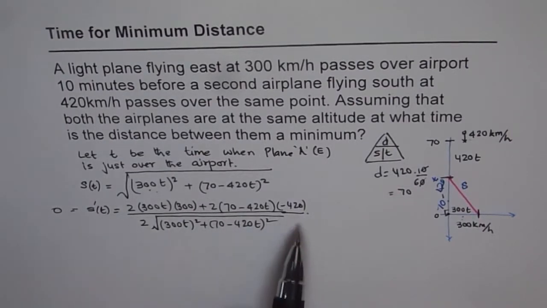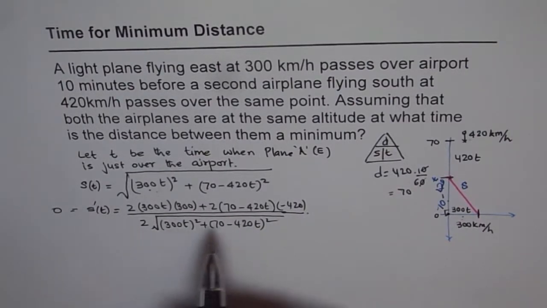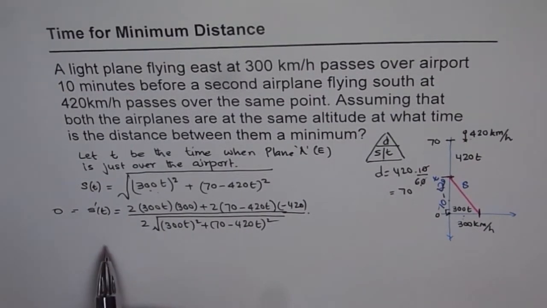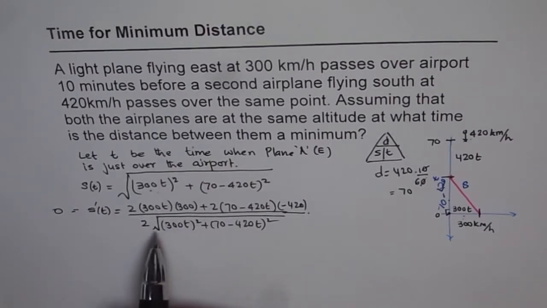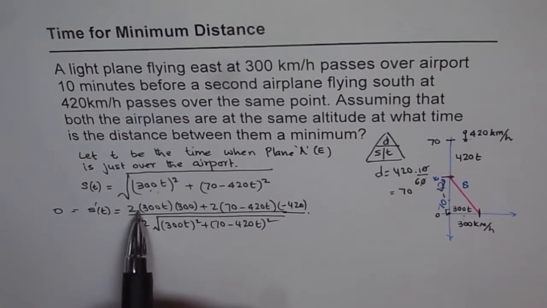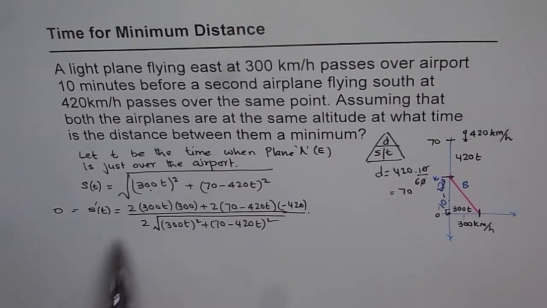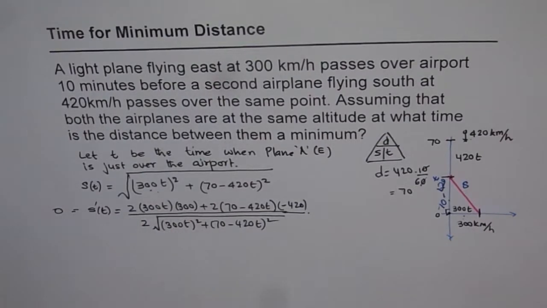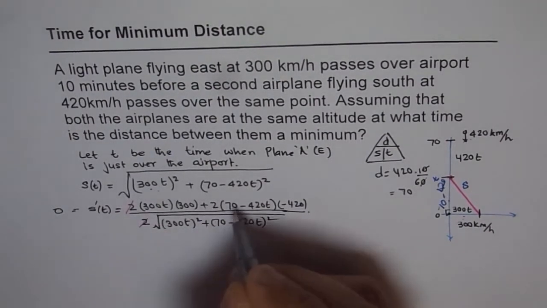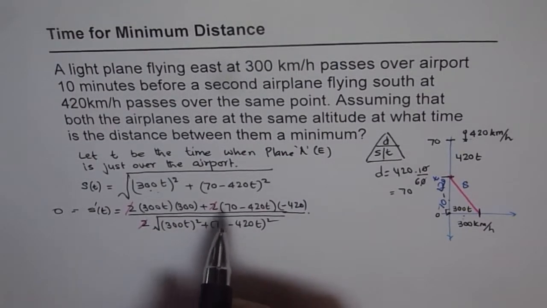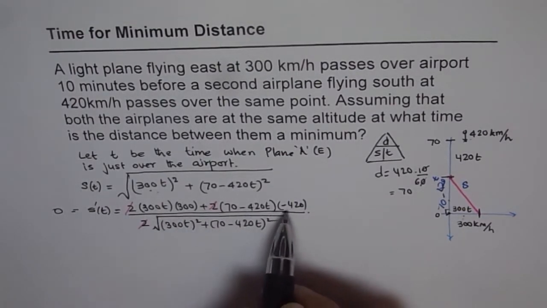Now when we solve for this, you can factor out 2 and then cancel it. So that is one simplification. But in any case, when we solve for this, the denominator, when you multiply, becomes 0. So we are more bothered about this factor being equal to 0. So let's solve for this now. At present, I'm factoring out 2 from here, and cancelling it. Very simple calculations. And then I want to equate all this to 0.